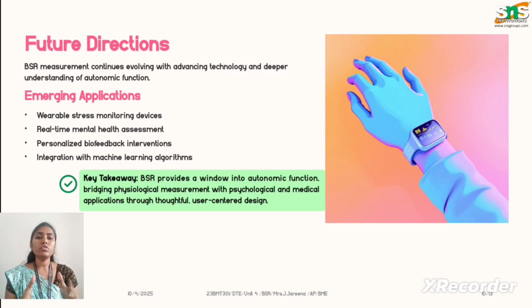Then the future direction and scope of this BSR topic is wide, since it is a non-invasive, handy device. We can incorporate it in wearable electronics, for use as stress monitoring devices, and you can have real-time health assessment. And also we can use it for personalized biofeedback, for the patient to self regulate their health conditions. So these are the future directions.